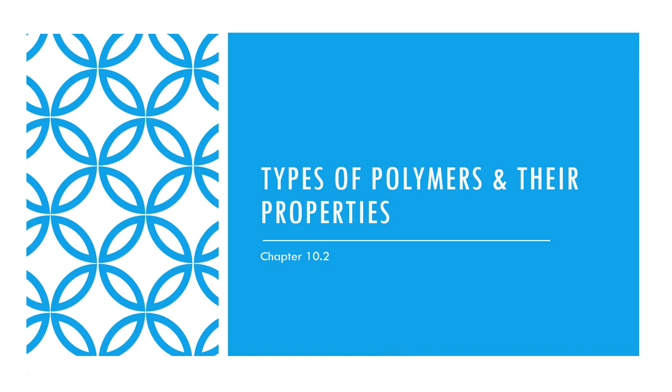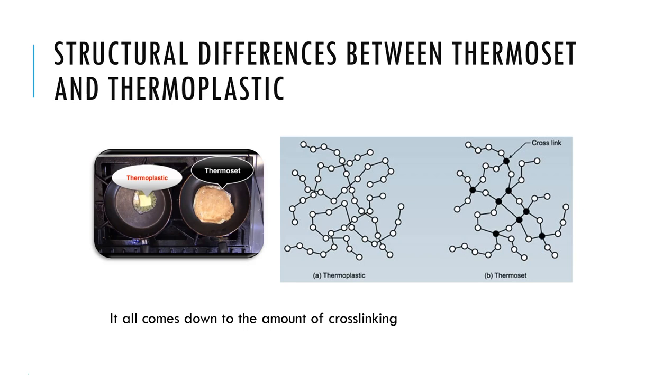Okay, so now we know how to make polymers, which is through the addition reaction of alkenes. If you haven't watched that video yet, I suggest you go and watch it and make sure that you're comfortable with the idea of choosing a monomer and knowing how we manufacture polymers. But I want to have a look at the types of polymers that we can manufacture and the different properties that we need to know about.